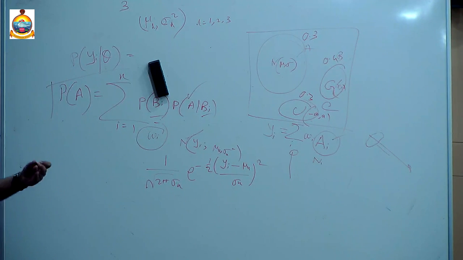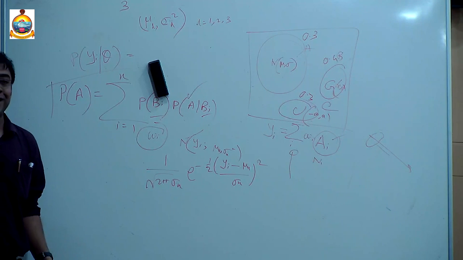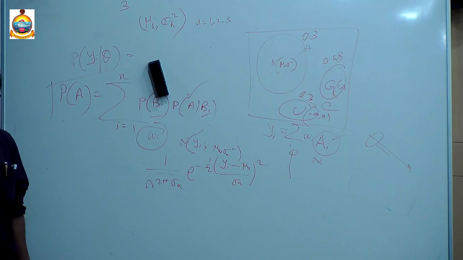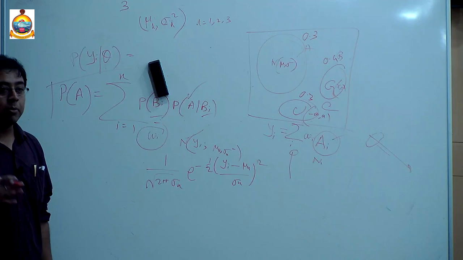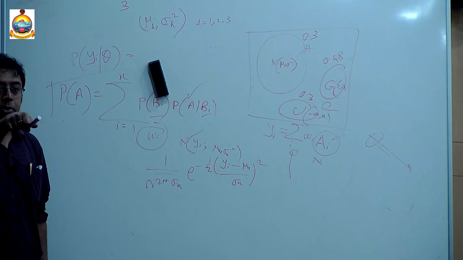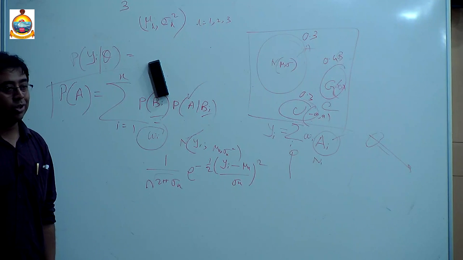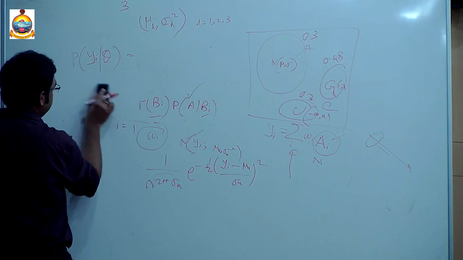Now when you want to estimate the parameters of a probability distribution, what do you do? We usually do maximum likelihood estimation, which is very popular, or those who are interested in Bayesian statistics use maximum a posteriori estimation. What is the main difference between maximum a posteriori and maximum likelihood? I'll first say maximum likelihood. Does everybody know maximum likelihood? Okay, so I'll briefly state what maximum likelihood estimation is.